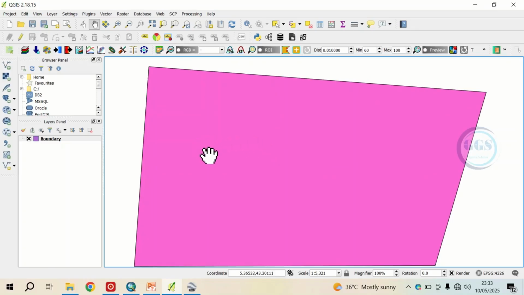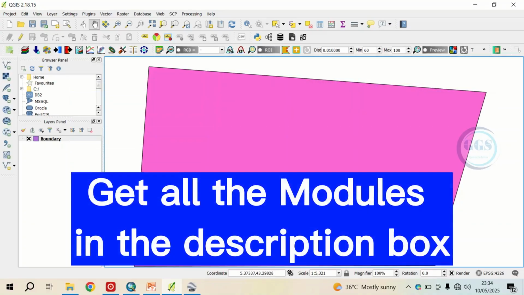Now we want to start the business of the day, which is downloading road network and other data we will need to create our road map atlas. So to start the download, make sure you have installed the plugin Quick OSM and make sure you are connected to the internet.